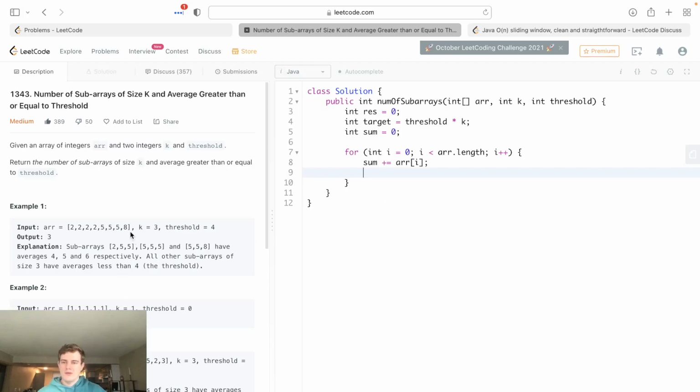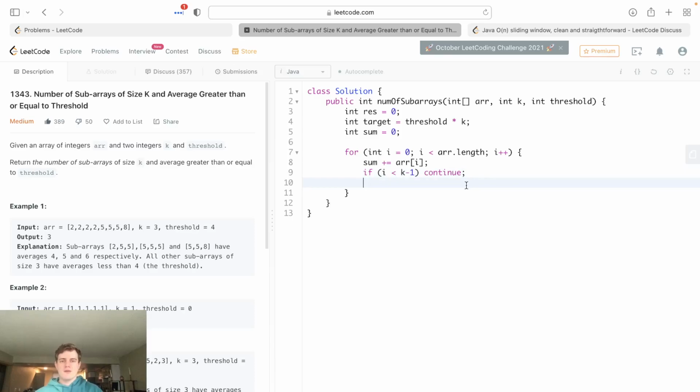What you would want to do next, normally, but I'm going to explain why we can't do this yet, is this: say we're on this sliding window here. This is a new sliding window, and since we've added the new value here, we want to take off the value of the element that fell out of this sliding window, which would be this 2 here. So we have to do sum minus equals arr[i minus k], the element that fell out of the window. But we can't do that yet because we might get out of bounds, and we might not even be at this window size yet. So if i is less than k minus 1, we just continue to the next step in the array. We do this after the addition because we do want to keep track of that sum as well.